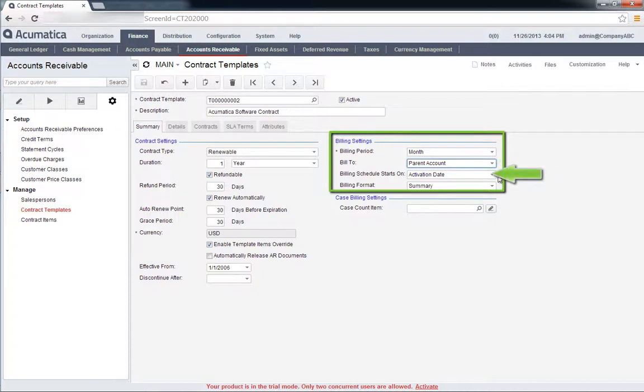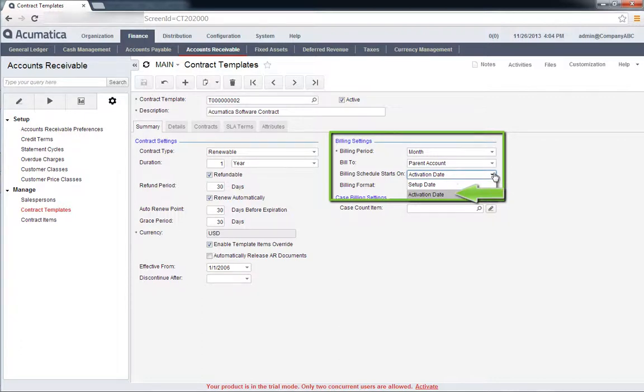The Billing Schedule Start On field allows you to select the setup date or the activation date. If you select the setup date, the renewal item and the recurring item will be invoiced when setting up the customer contract. In our example, that would mean that the financial suite, the maintenance, and the support hours are all invoiced when setting up the contract.